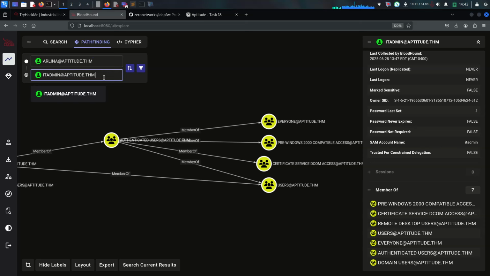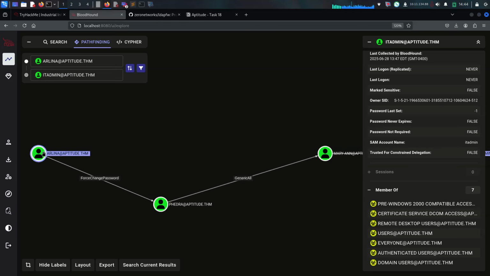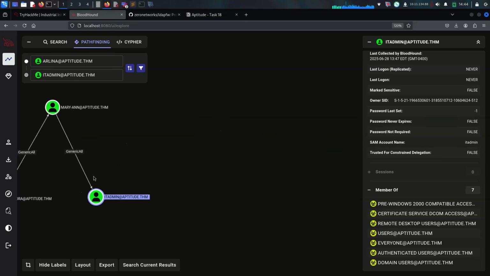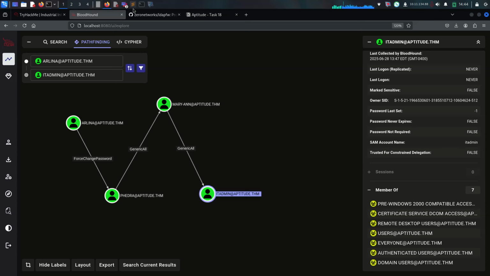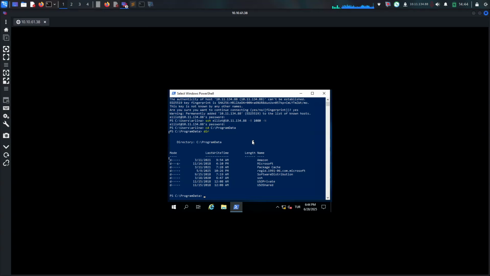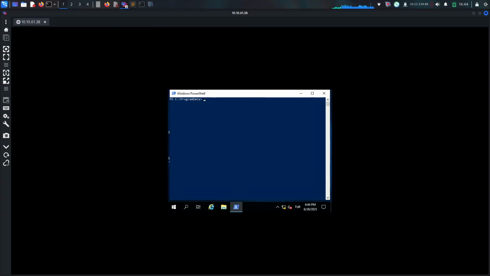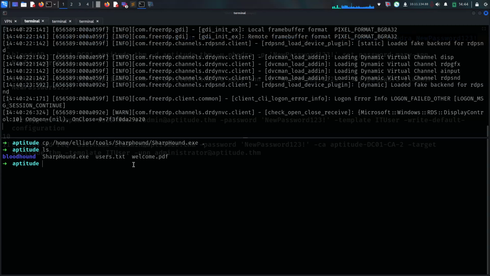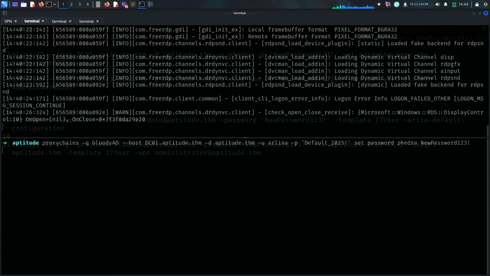So just for now, let me do it and just change the password of Pedra, and Pedra can change the password of Mary Ann. Then with Mary Ann we can change the IT admin password. The fun fact is the SSH here is really unstable, because you have about 1 minute to change the password, because SSH will kick you out directly because of the firewall. Let me run the SSH here and try to change the password fast. I already saved notes, and let me do it for you: proxychains -q, and giving that one.